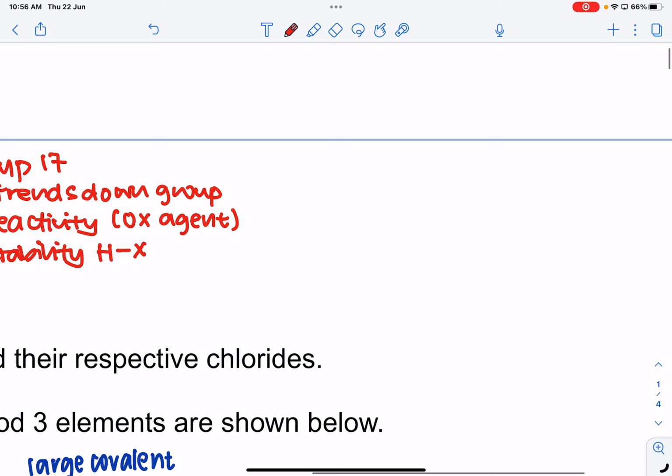Okay, then last but not least, we have TM. For TM, you have your physical properties and your chemical properties. Physical properties like your melting point, boiling point, density, and your IE. Then your chemical properties will be your variable oxidation states, ability to show different colors, and your ligand exchange. So these are the few different ones for TM.